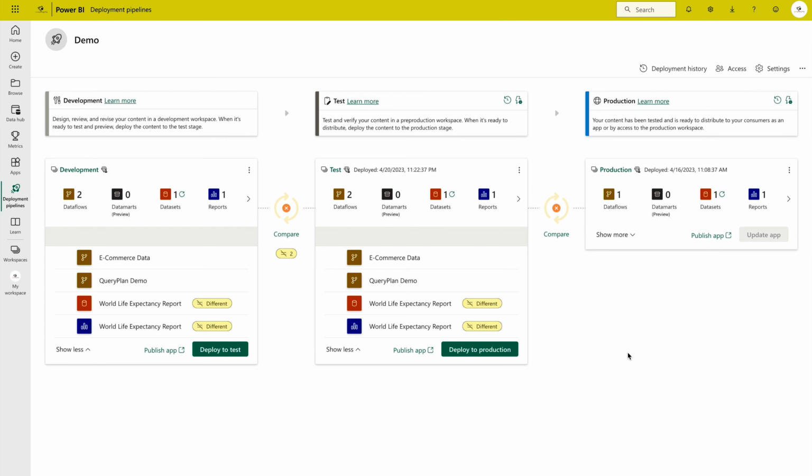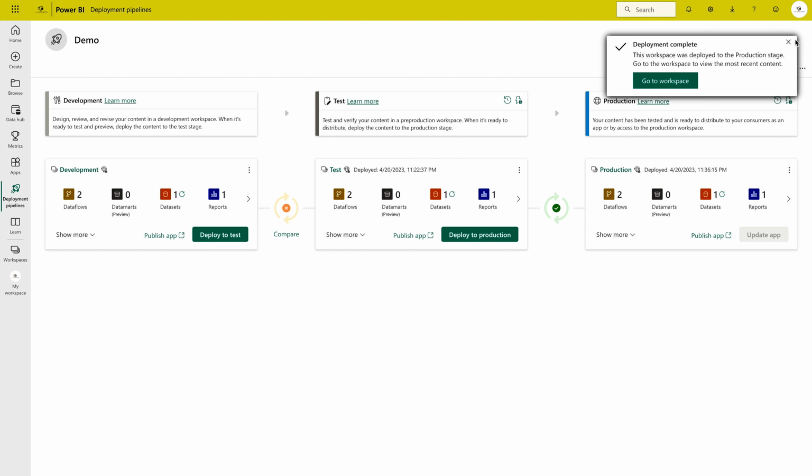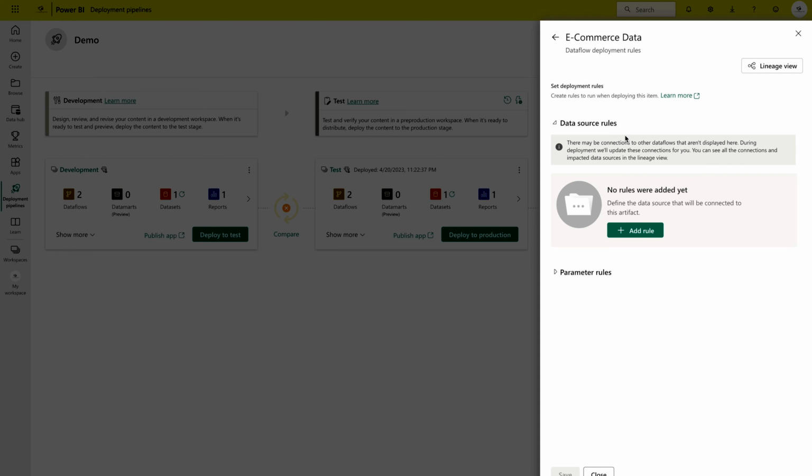And you can do the same once you are going to deploy your content from here to your production environment. Over there also you can define your rules, and you can see them again once the deployment is completed. Then you would find the same button over there, and you can define all those data source rules and parameter rules. It's completed. So either you can go to the workspace. I'm just going to close this. Over here again you can see that these two different rule boxes are appearing, so you can again start defining those. Based on your own requirement or own connection string or the different parameters that you have defined in your PBIX files, you can use it over here.